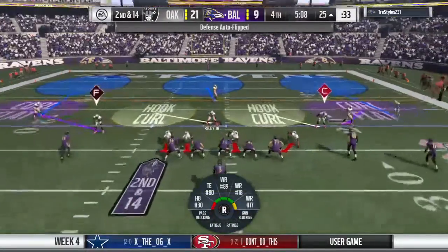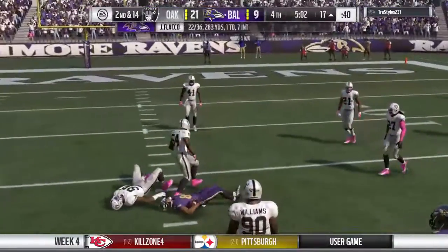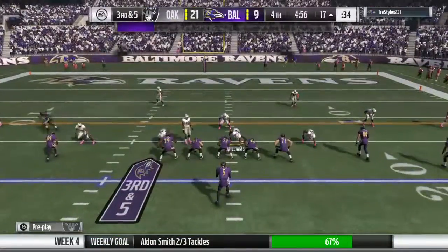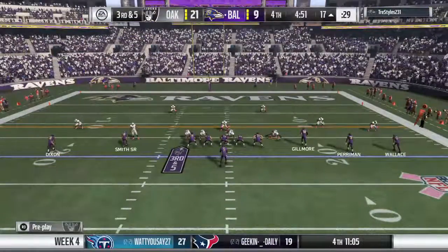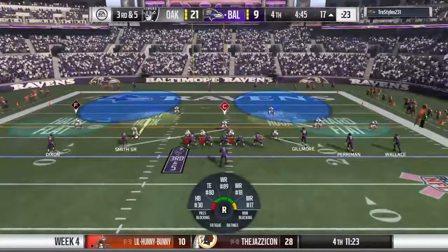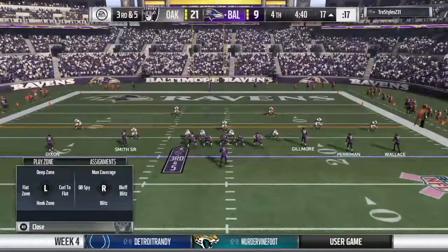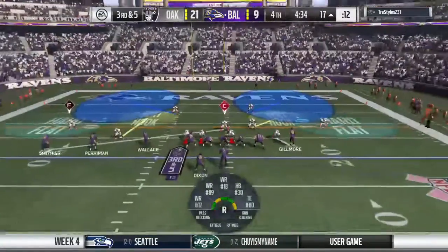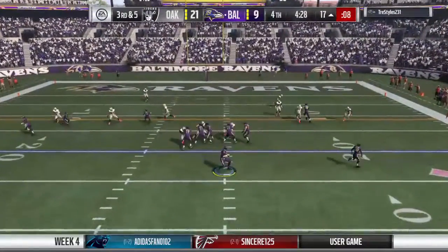And now they're in the hurry-up. They completed the screen on the perimeter, but, boy, that was textbook defense, exactly as you're taught to play against a wide receiver screen, and they snuffed it out for a loss of yardage. Well, clearly one of his advantages as a passer is his height, sit back in the pocket, fire over the middle. That makes things tougher defensively, doesn't it? It really does, because your goal is to move the quarterback off his initial spot when he gets his drop back completed. But when you have that type of height, he can stay in there. If he's willing to take the hits and just fire over the top, which saves him time and actually completes a play a little bit quicker than it normally does for a quarterback who has to slide and find open space to throw. They're going to hurry back to the line now.